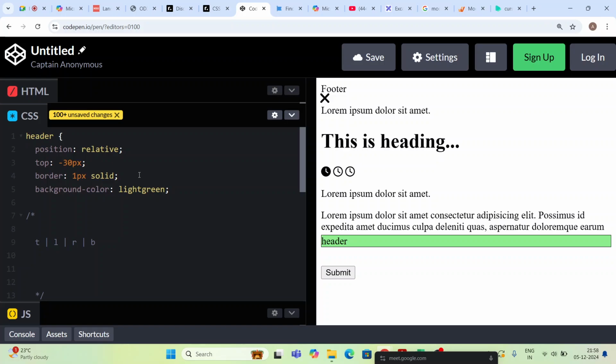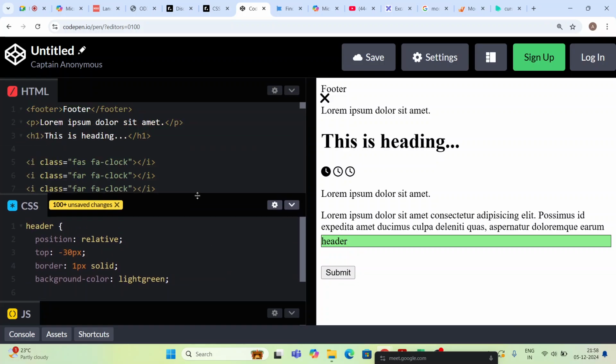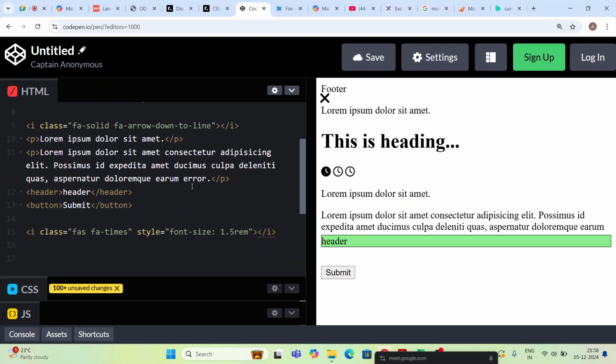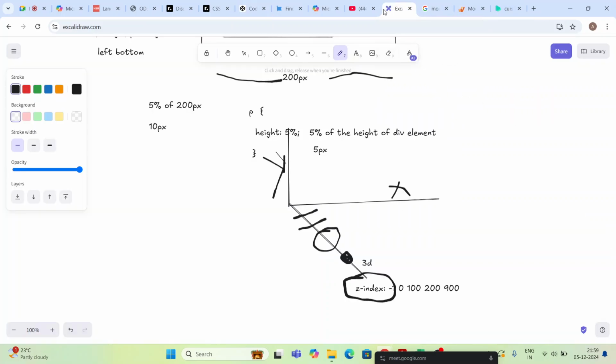But what if I want error to be visible? I don't want header. I want header to be there, but behind error text. In that case, what I should be doing, I should put this error z index value, which is the axis value which I was showing now.